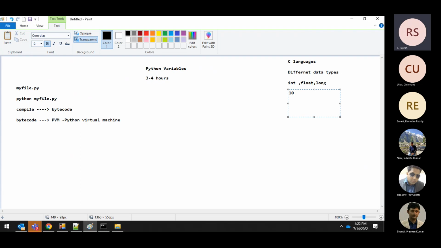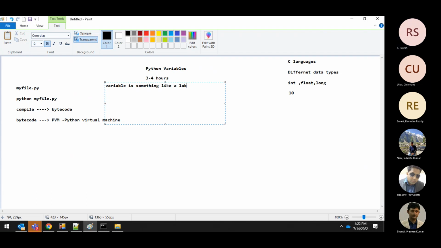You can only tell a value to a program with the help of a variable. So we say that a variable is something like a label that has some value. Correct? A variable is a label that has some value.